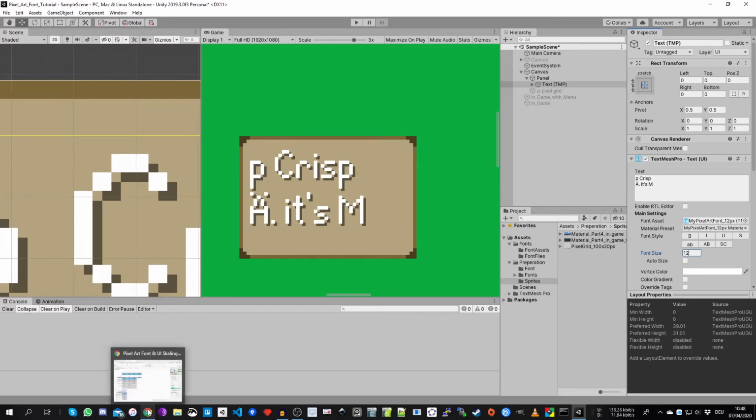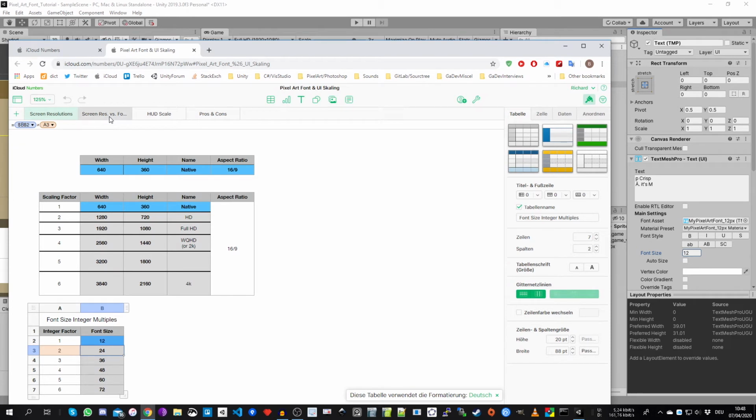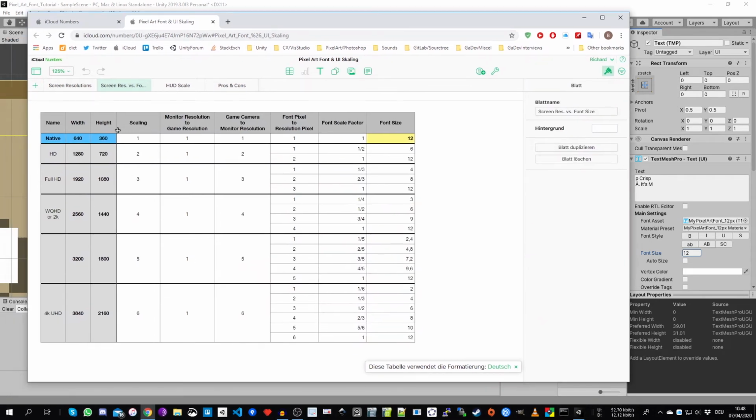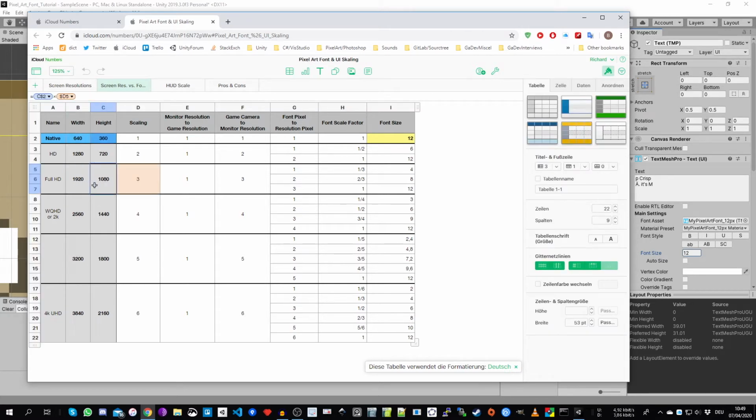And to do that, I prepared another table over here. And in this table, you see on the left side the native resolution, the integer multiples of it, and here the scaling factor. In this column over here, we have the monitor to game resolution, because we assume now that if you have a full HD monitor, you would also play the game in full HD.